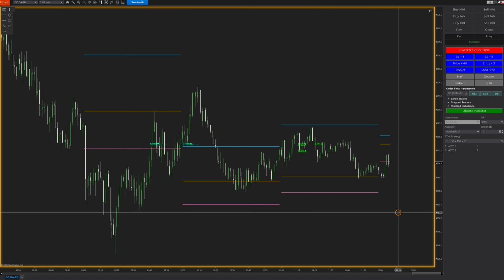You can change the volume profile time frame to 30 minutes or whatever you want. I've found that an hour is probably the best.